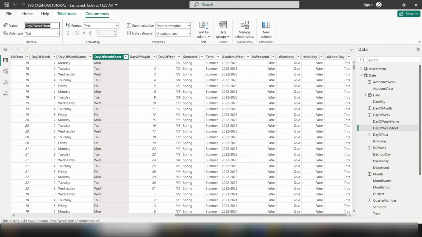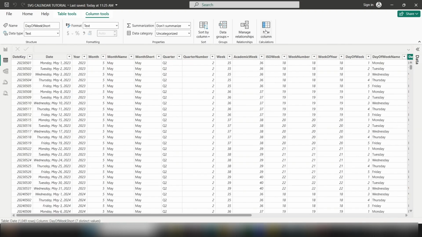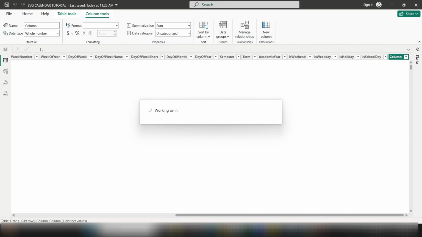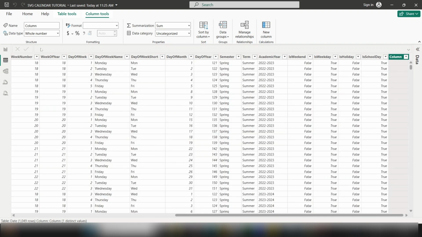Just come here, create new column. Select new column, and then we're going to name this column year months. With this column, I want to create a numeric sort key so that we can sort our months correctly in time order. That's what I did, just like we sorted others by the numbers. So I'm just going to name it year month.